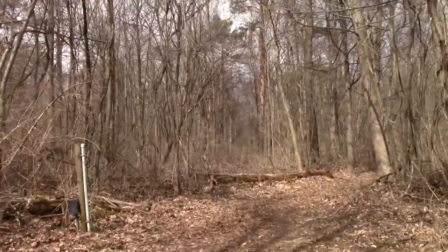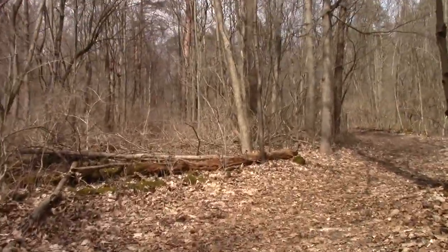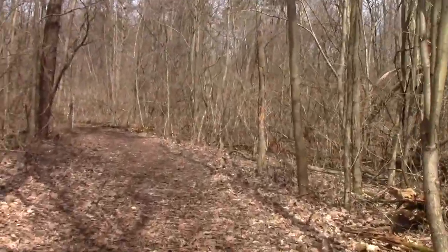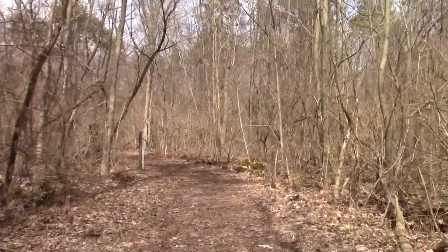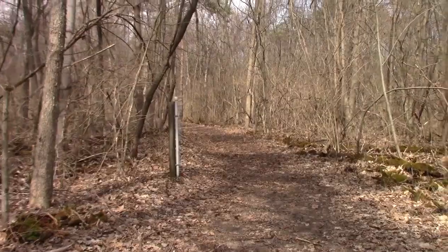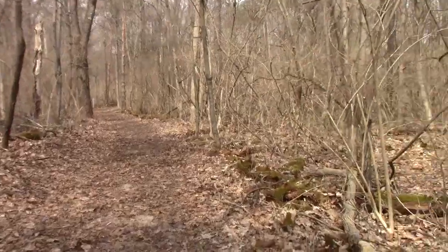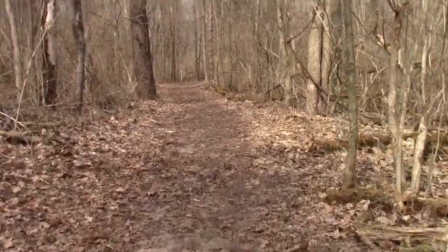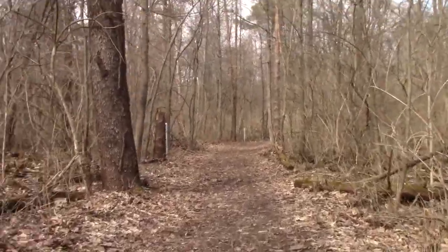This park offers a lot of services. They have horseback trails, of course winter trails and skiing and such. They have disc golf, and for those of you who don't know what disc golf is, ultimately it's golf using frisbees on a course that goes through the woods. It's pretty cool. I've not played it more than once or twice, but it's a neat idea. Maybe I'll try and get some video footage of the disc golf course here. You ought to check it out.